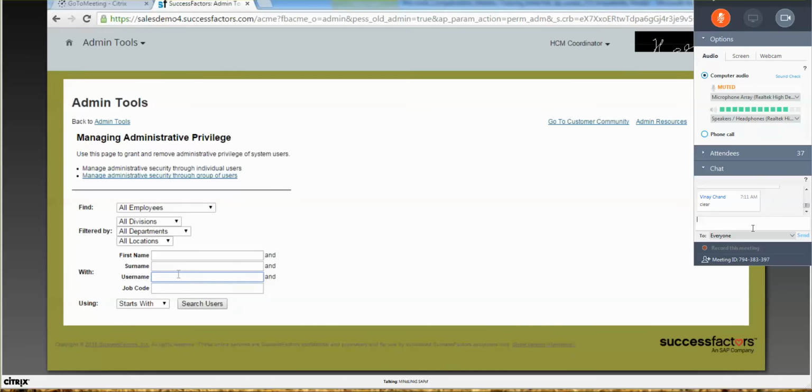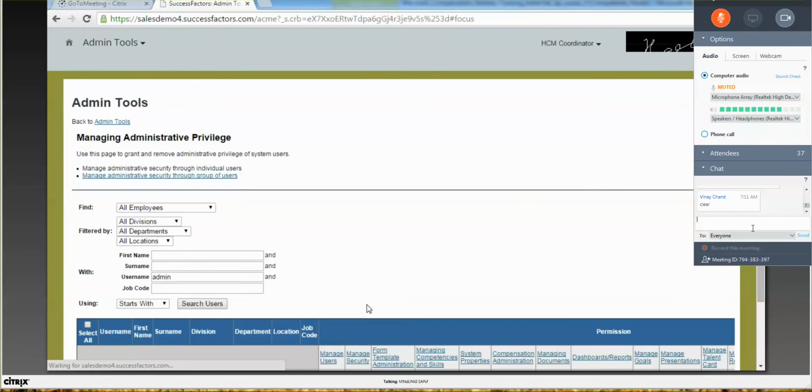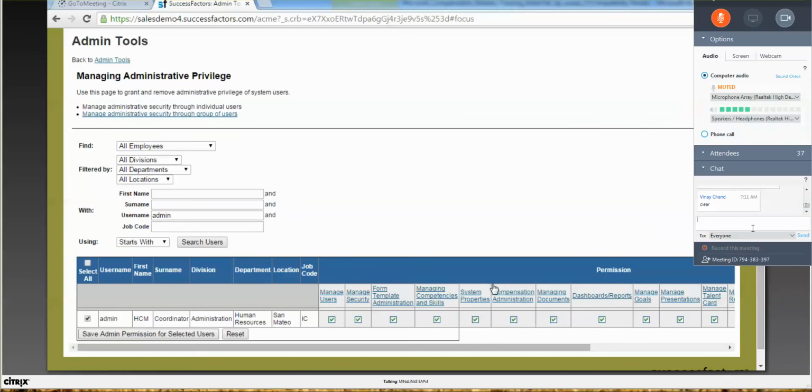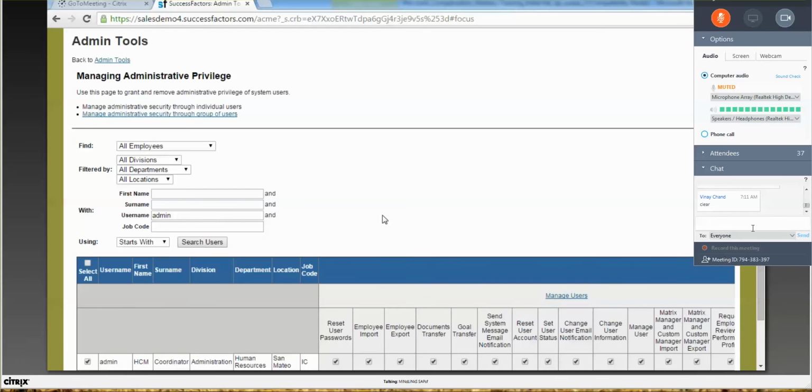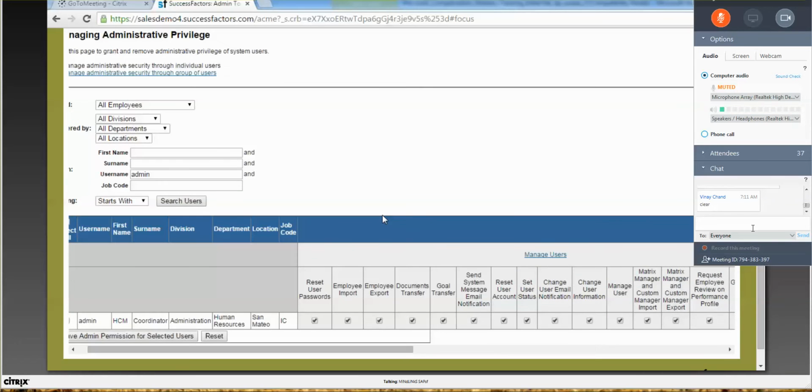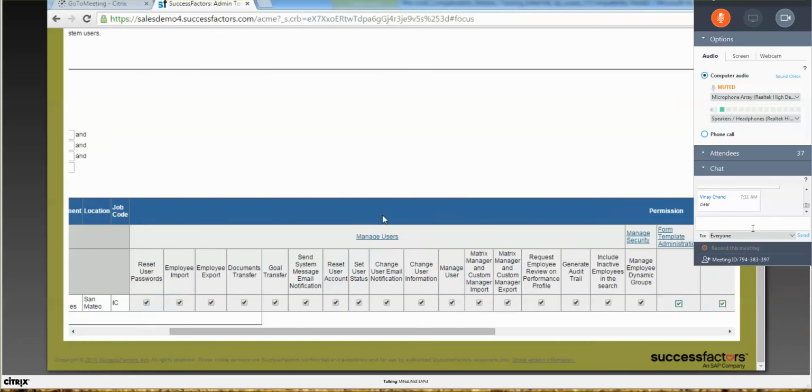Let's say I give admin user and I can select the permissions that I would like to give here. You'll see all the permissions that I need to define as a security measure. This is obsolete. This is not the latest way of handling security, but in the old method of SuccessFactors, this is where we come and maintain our security.